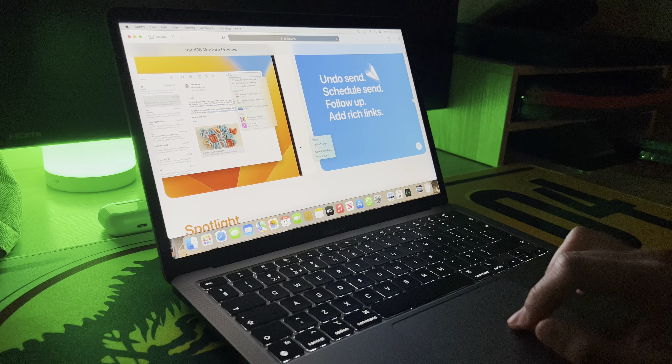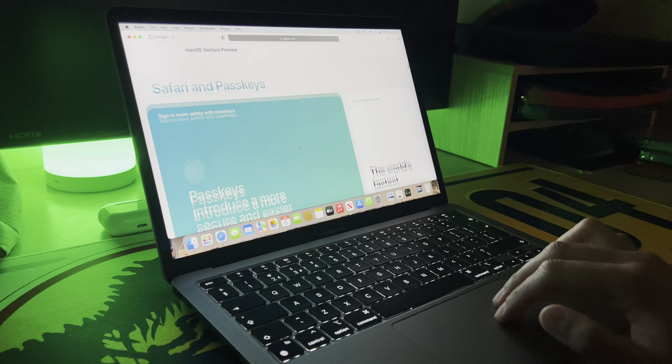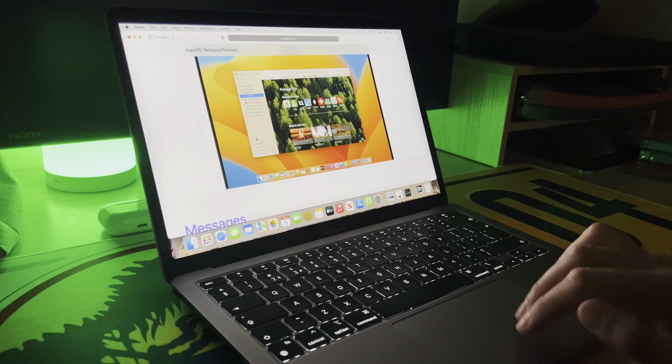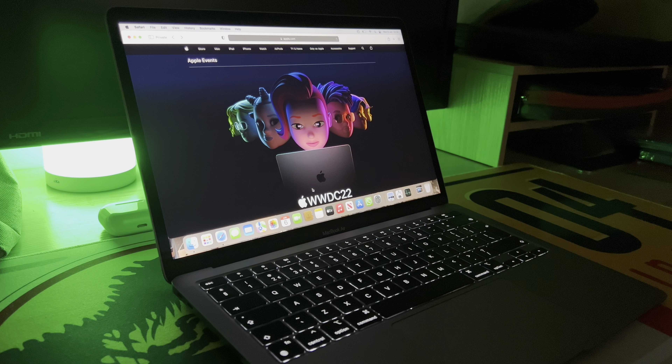The Magic Keyboard now has a full-height function row key for quick access to favourite controls and shortcuts. Touch ID is really good. Two Thunderbolt ports on the left — that's literally the main change now with MagSafe, so if you are charging you've got an additional Thunderbolt port, which is brilliant. Connect up to a 6K display. And the MacBook M1 chip is still available, and there's absolutely nothing wrong with that — it's £249 cheaper.